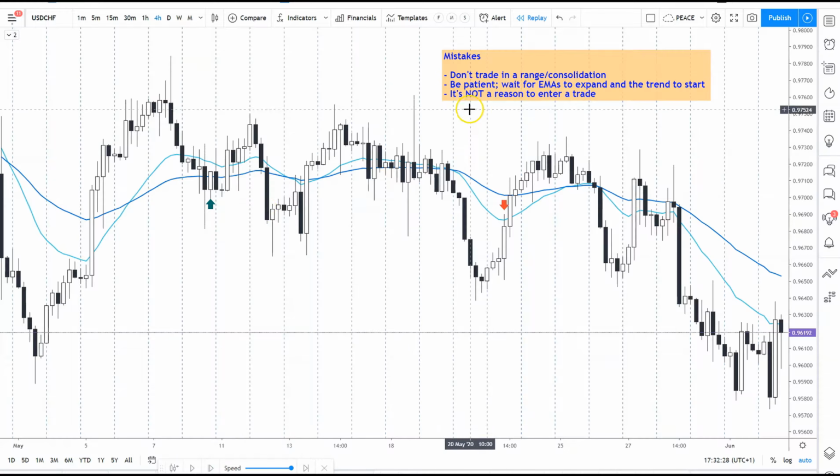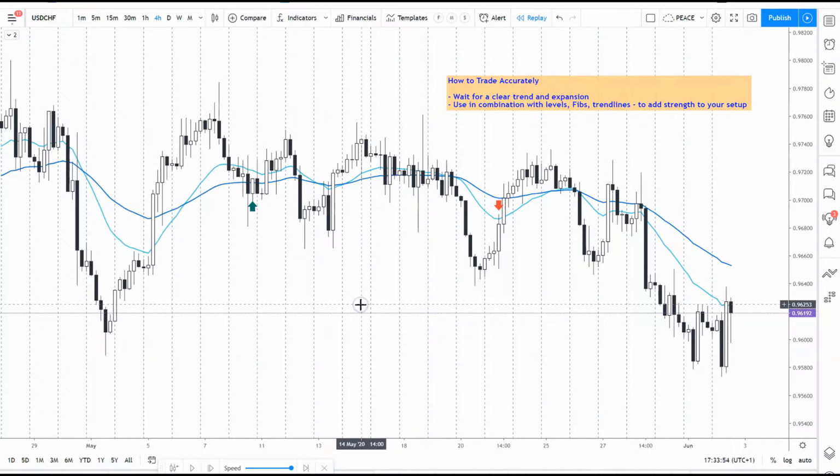The third thing is using EMAs as a reason to trade when they're not a reason to enter a trade. They are an indicator which indicates, as the name suggests, where you should be entering. Just placing buy and sell because of the EMAs is not a good idea, because you will have many losses. So you do not want to use EMAs as a reason for entry. They are there to help you with your entry, to add confirmation and confluence to your trade setup.